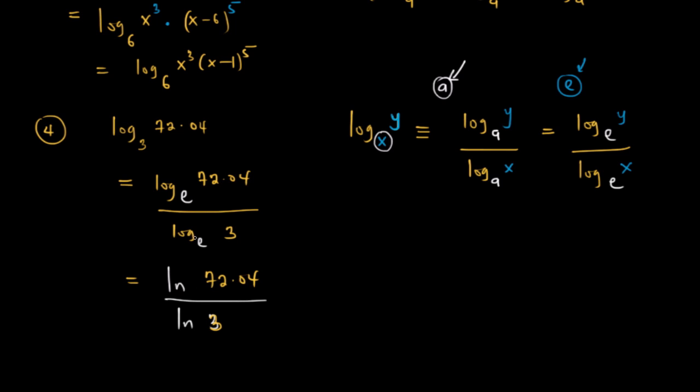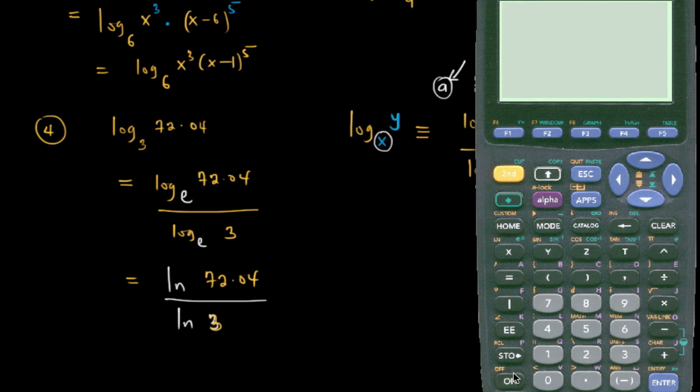So all we need now is to use our calculator to find these values. Let's bring our calculator out. Now when we check our calculator, we power it on, then we go to the ln of 72.04. We check for the ln sign, which is the second function of the x key. So you press second function, and the ln sign opens brackets, so it goes 72.04, and then you press enter. The answer we have here is 4.2772.